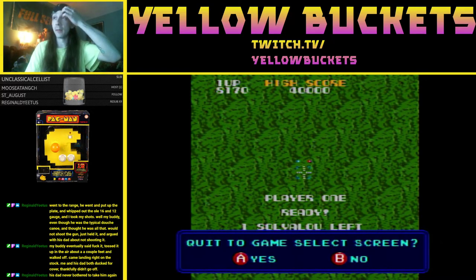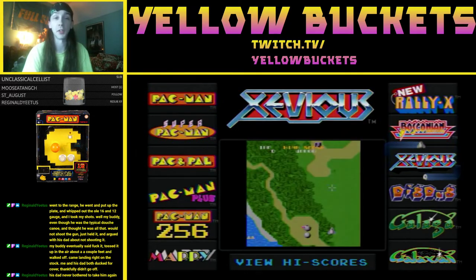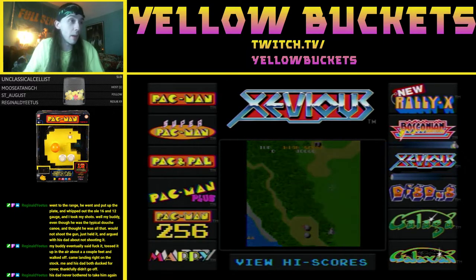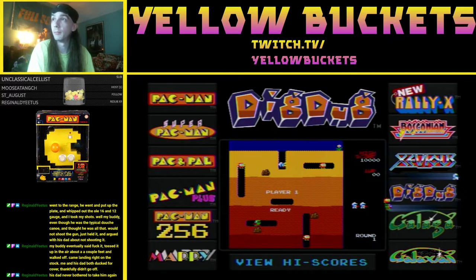Don't blame him after that. It's kind of like, all right, son, I don't think you're destined for this sport. Oh, man, I just quit the game. Well, that was Xevious, comrades. It was a shmup. Maybe there's a boss at the end. If there is, it's probably difficult. I don't know. Dig Dug.